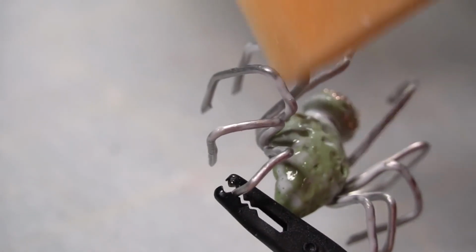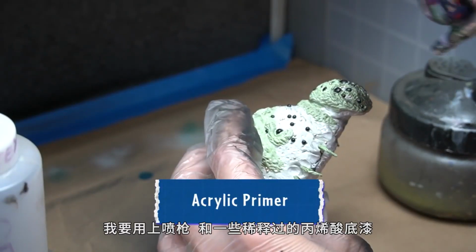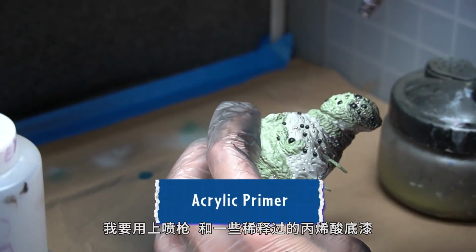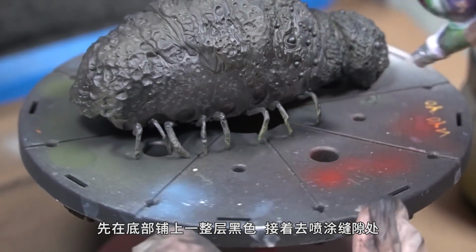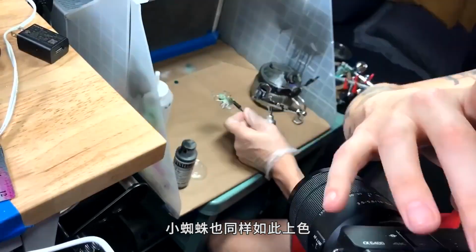With Rom almost fully assembled, it's time to paint. With my airbrush, I'm spraying down some thinned Badger acrylic primer, laying down a layer of black on the bottom and in all the cracks and crevices, and then mixing in some gray to make the upper highlights. I'll do the same with the Romettes.